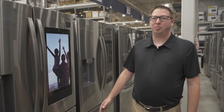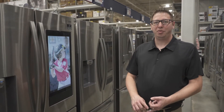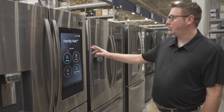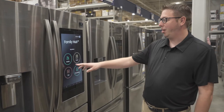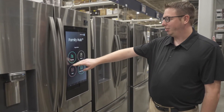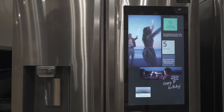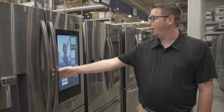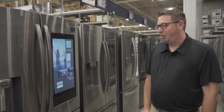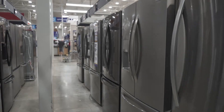Most appliances now are going to be wi-fi connected, from your refrigerator to your washer and dryer to get notifications. The Samsung Family Hub really kicks it up a notch — you can do all sorts of things like put messages on your screen, see what's inside, sync your calendar, things like that. A really cool and popular refrigerator option from Samsung. LG has a really cool lineup as well, and they've got all of those here in stock at Lowe's.